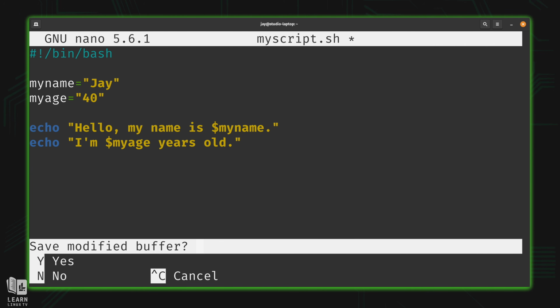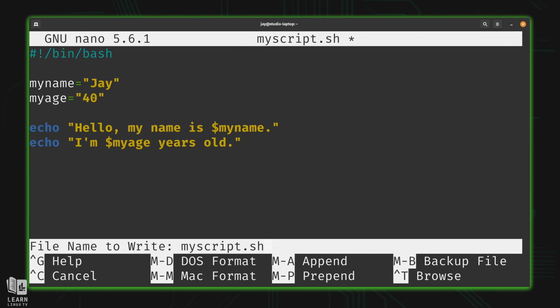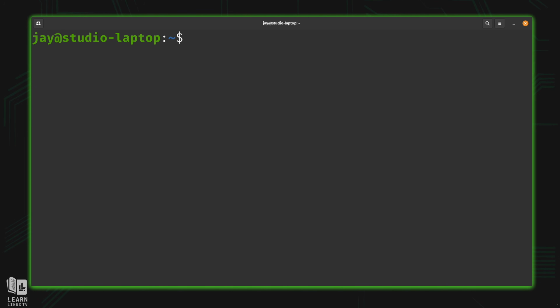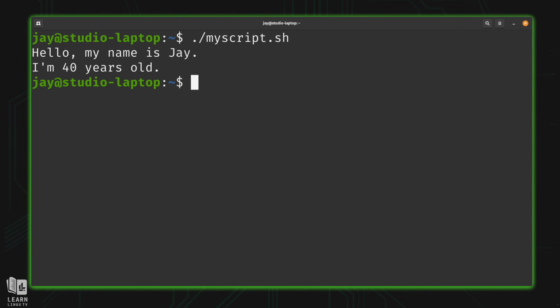Now, thankfully, if I close out of this, go ahead and save it, and then I'll exit out. I'll bring the terminal back. What I could do is execute the script again, and it still works. So the takeaway here is that by adding variables to the Bash script itself, we don't have to declare them every single time we're about to run the script. So that basically allows us to persist the variables.